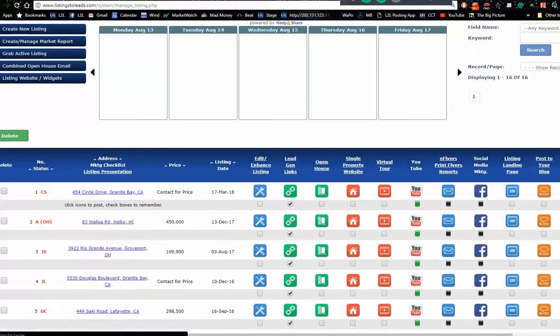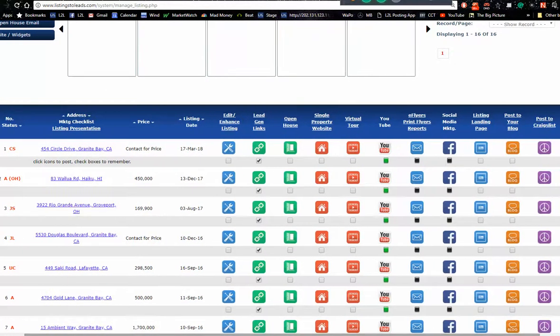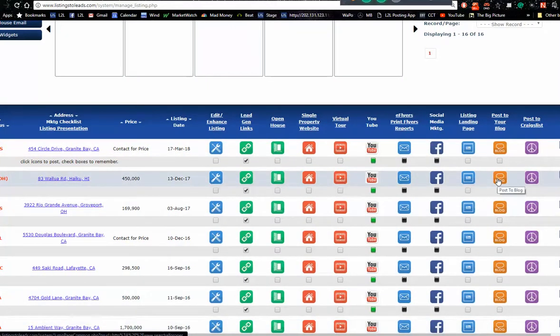because that's really where a lot goes on in our system. Your listing should flow in automatically to the system, and we start creating new tools for you. A lot of those tools we email to you automatically, but I want to give you a sense of what some of them look like. We have single property websites, virtual tours. We auto upload your virtual tour to YouTube for you. We have a series of e-flyers, a series of Facebook posts, and a listing landing page for every property. We give you blog tools, so if you're blogging and want to copy some content and put it in your blog, you can do that. And we have a way to get to Craigslist.